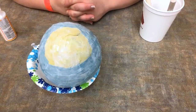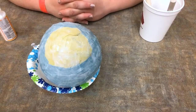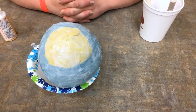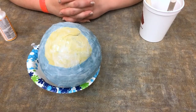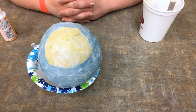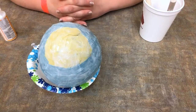You may have noticed that I was having a little bit of trouble with mine peeling up as I was getting started, and that's because I didn't let it dry more. But I used more Mod Podge to get it to stick down, and hopefully it will dry okay. And if it doesn't, I can always get it wet again and reshape it. But since it's sticking now, it should stick when it's dry, and we will be back tomorrow.